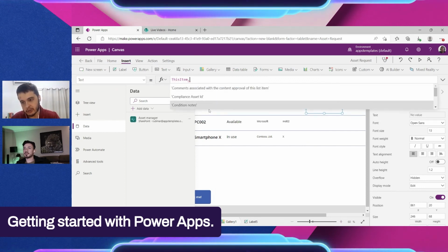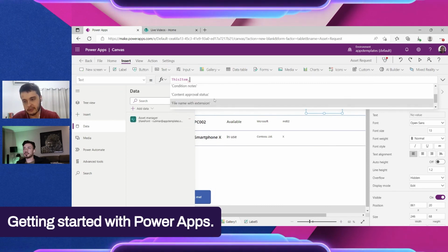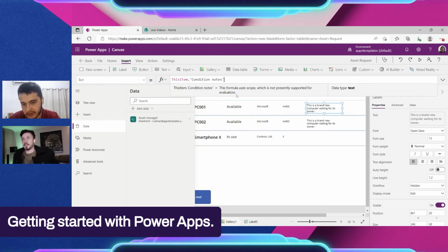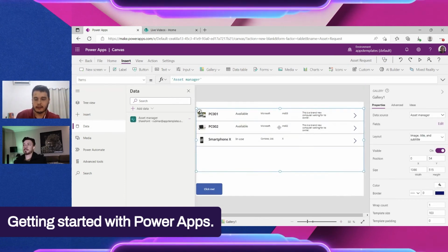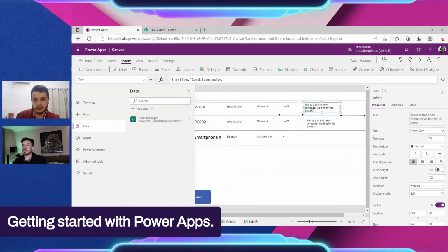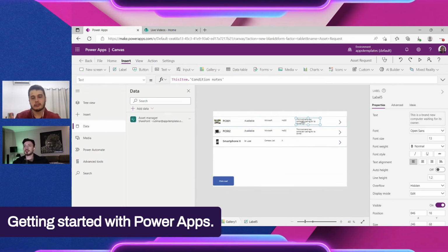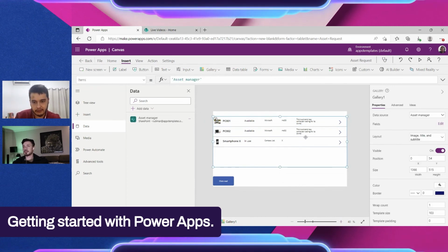Power Apps shows me the options here inside, so I like to do this instead of typing and getting it wrong. So I see here condition notes. Since it's a text column, it shows already the text in here, and I can see the information that it's replicating to the other items inside the gallery. So we add it in the first item and it shows in the others. This one doesn't have a condition note, so it doesn't show anything, but the label is here empty.